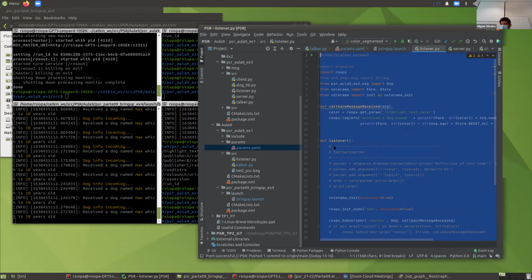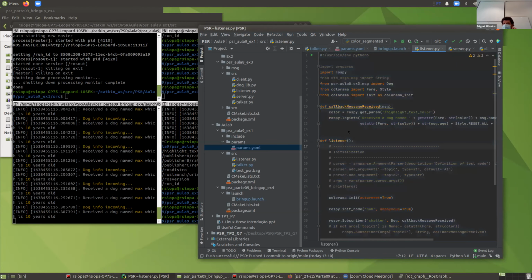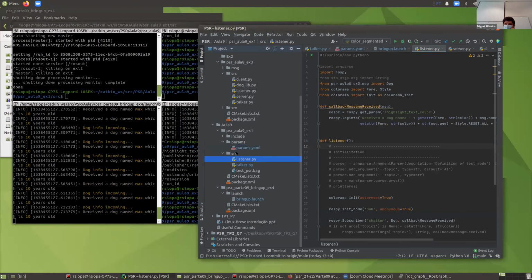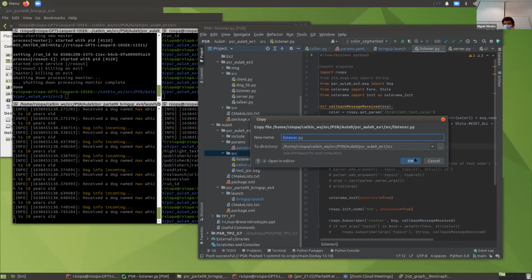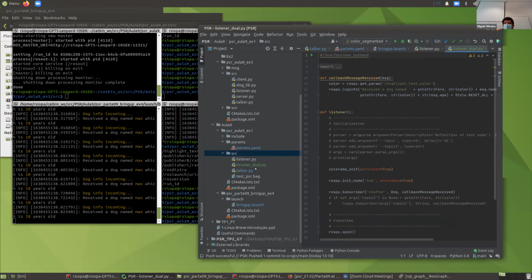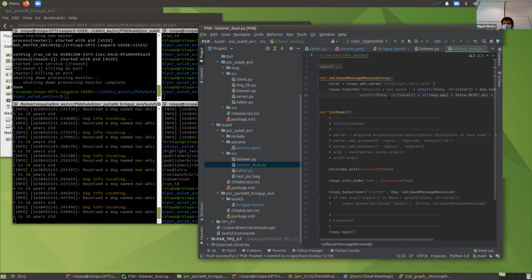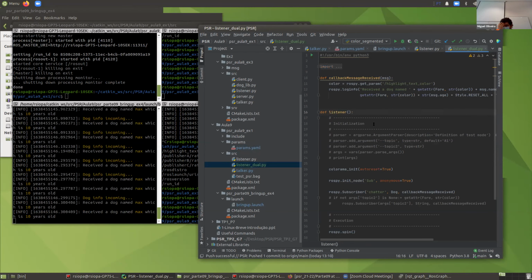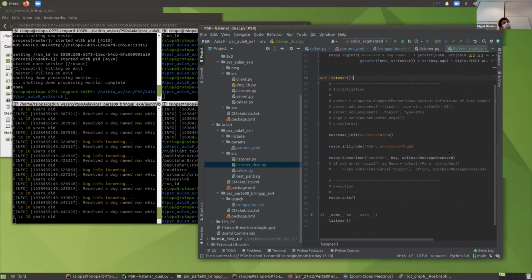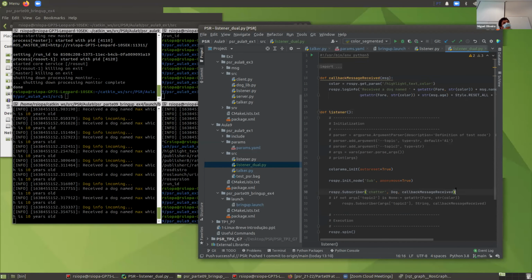Rafael, I give you a better idea. Because you know this is going to be a copy of the listener, you just copy the listener file. So if you go to the listener.py, select it, Control C, Control V. And now select dual, for example, or double or dual. Okay, so this is the code we need to change, the listener dual, and I want you to do the listening of both dog messages. The dog messages don't have a header.